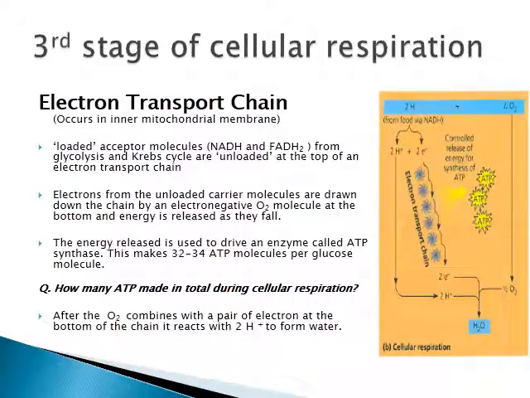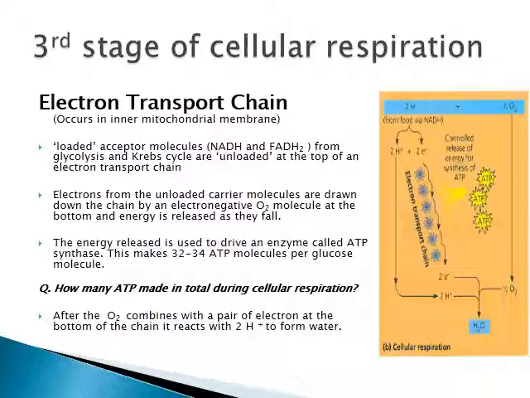Stage 3 of cellular respiration. So we've had glycolysis, then we've had the Krebs cycle, and now we've got the electron transport chain. And it is definitely the more confusing stage to explain. At the end of the day, you don't need to know it in heaps of detail, but it's one of those things that's a bit hard to explain in less detail, but we'll give it a crack.